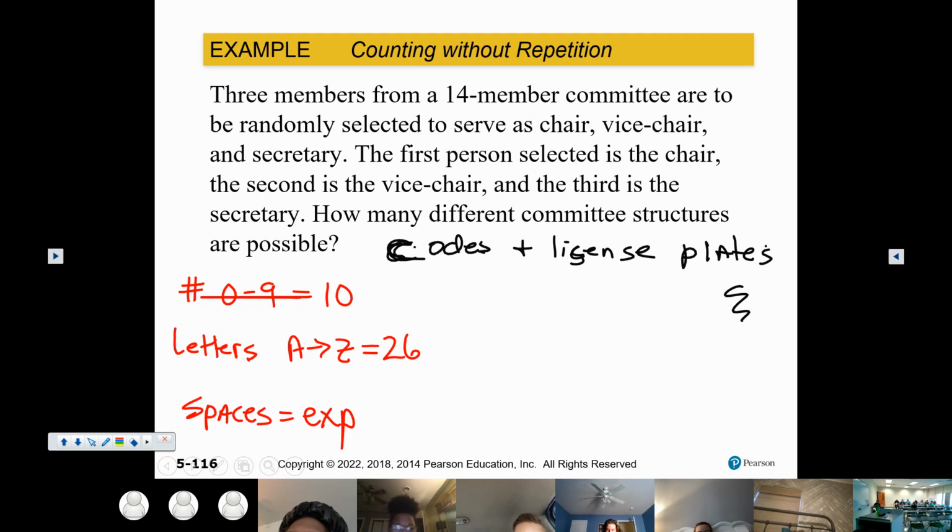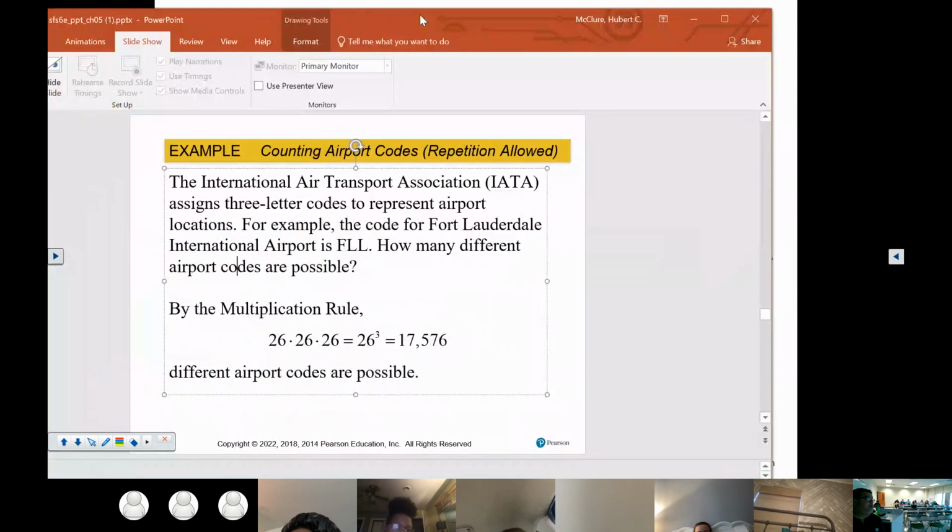So how many spaces do we have with this code? And this is not the code. Let me go back to the code. Sorry. I thought I was on the code. This thing is not acting right. Let me go back. When I go to slideshow, it should put it up there. It's not doing it. I don't know how to fix that. Okay, so it won't fix it. So I'll just bring this over here. How about that? There it is.